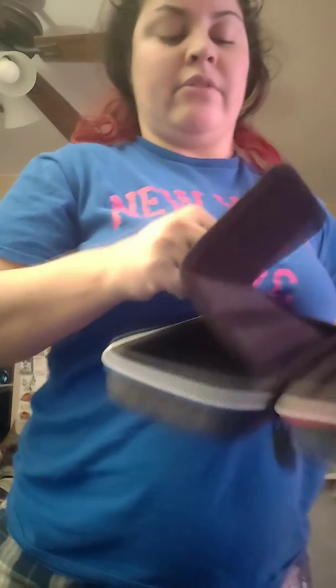Now as for the case, this is what the case looks like. It's like a purse, and you basically open it. You can put your little controllers in here if you want to, or you can put in the charger. And what this is, it protects the Nintendo Switch screen, and then you put this here, and this helps to make your Nintendo Switch stand upright if you were watching TV or YouTube or something.